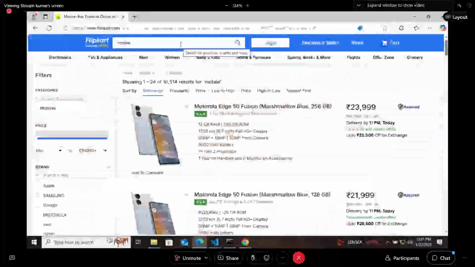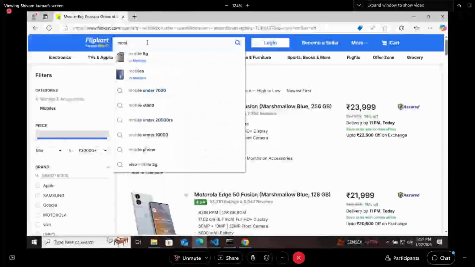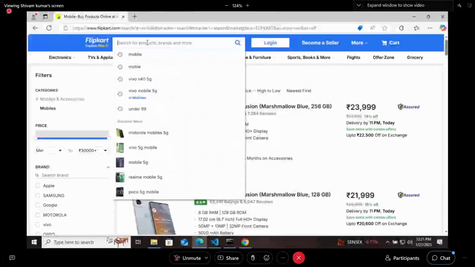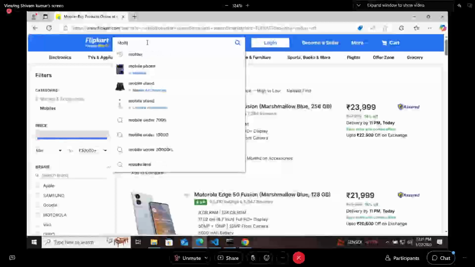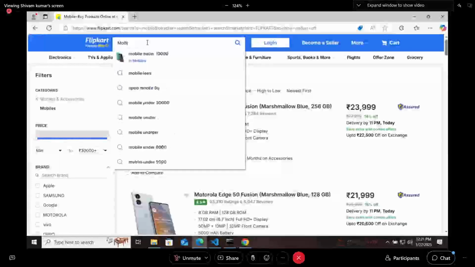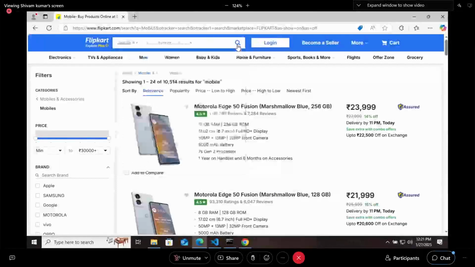So here it is showing results for mobile. I will write my mobile in a very unordered way. Let's say M capital, O small, B capital, I small, L capital, E capital. And when I'm searching it, it is showing me the same result also, whatever you are searching. But what if I don't want it?